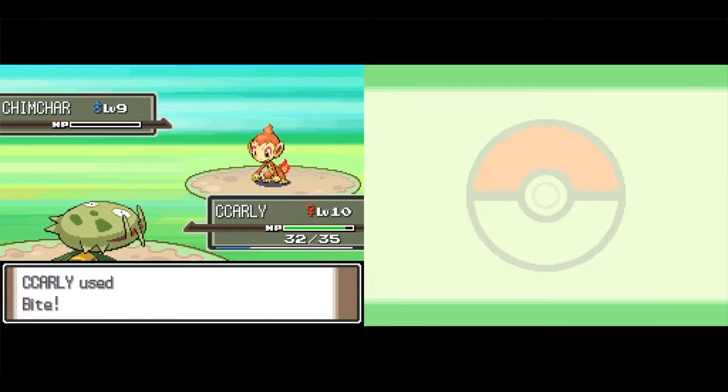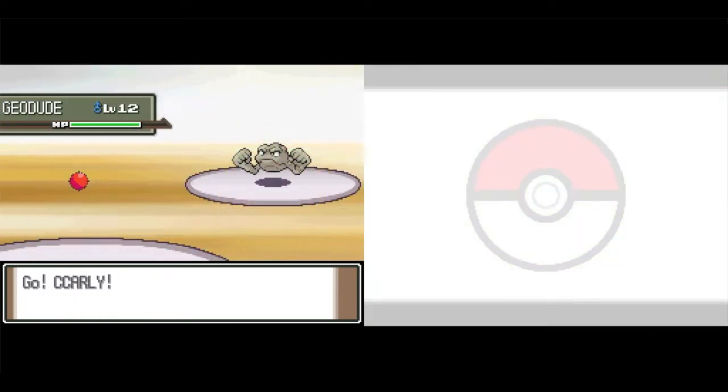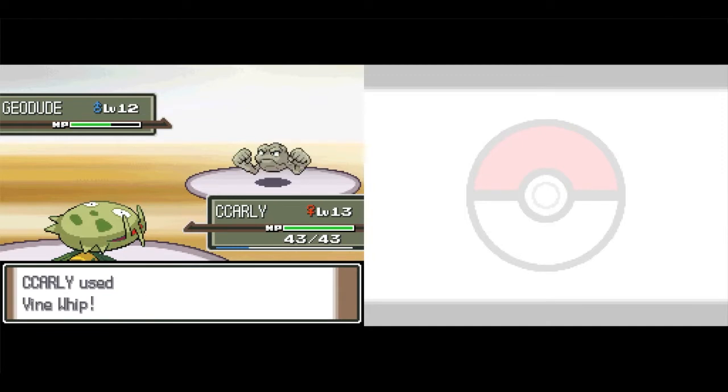Now we can head east to Oreburgh City to challenge the first gym. I wasn't very scared for this gym since Sea Carly is a grass type and Roark uses rock types. He led with Geodude and I open up with Vine Whip, nearly taking it out, leaving him with only his liver as he sets up Stealth Rock. Next turn Roark uses a potion, but one more Vine Whip is enough to take it out.